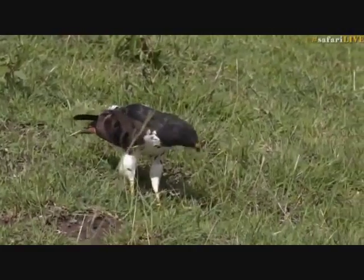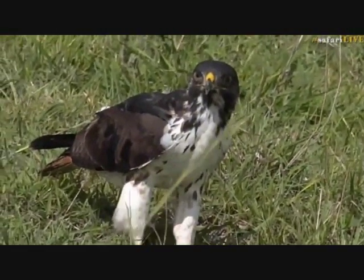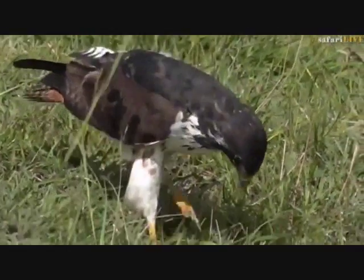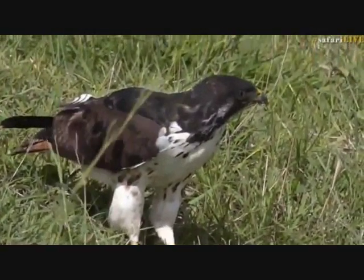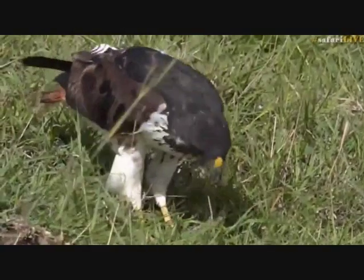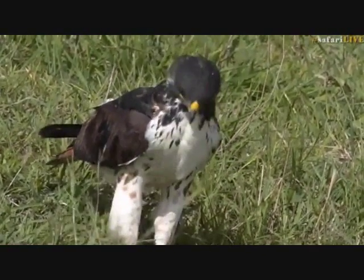I should create my own language. It's actually by that rufous tail. Obviously, it's got quite a bit of black on it. It's quite dark, a little bit of mottled sort of rufous spots on its body, but that red tail. They do remind me quite a bit of jackal buzzards, though jackal buzzards are much bigger. And colorations, well, I suppose they've got very dramatic coloration too.